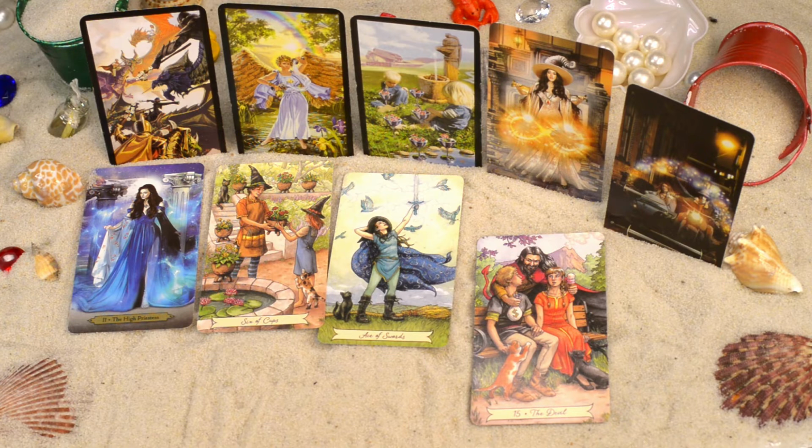So maybe vacation would be good. That's possible. That might be enough to help get away from this long enough and to help balance you back out again. That is possible. But getting totally away from this conflict, like escaping this conflict, is also a possibility, like permanently, like getting totally away from the situation, whatever it happens to be.